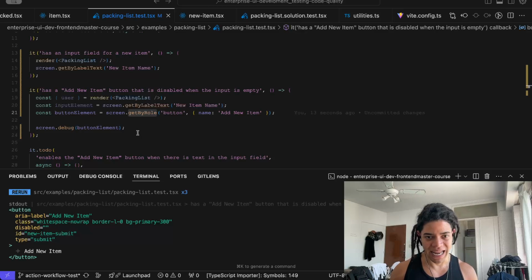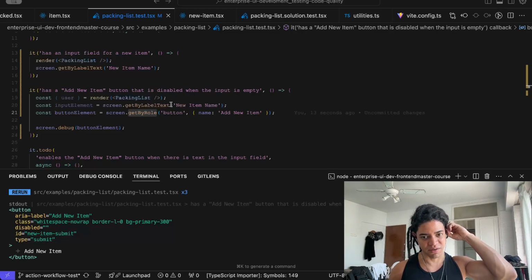And you say name. It's going to do a text match, because this text match can be used as a regular expression. Most of the query API takes a text match as an argument, which means the argument can be either a string, a regex, or a function of that signature. Very interesting.